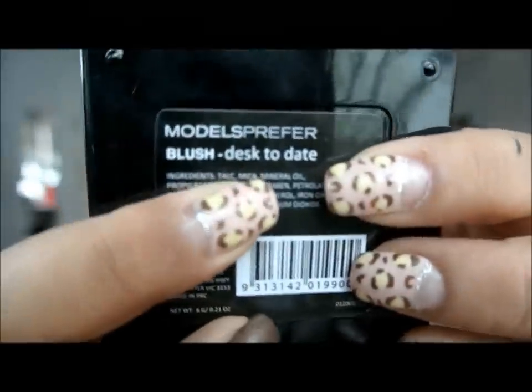Then I'm going to apply my blusher. This one is the Models Prefer. Also, I got it from Perth. It's Dusk to Date. Very nice peachy, pinky sort of color. And I'm just going to take that.